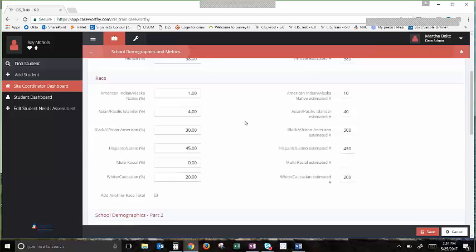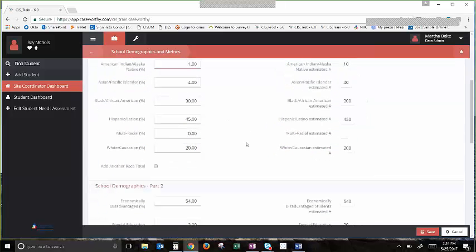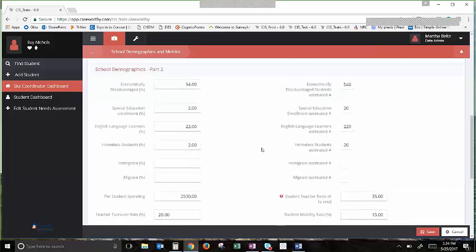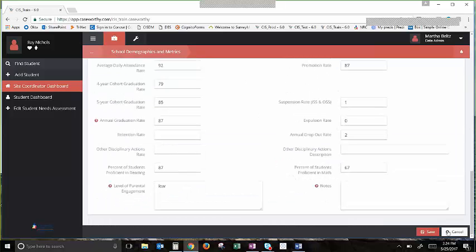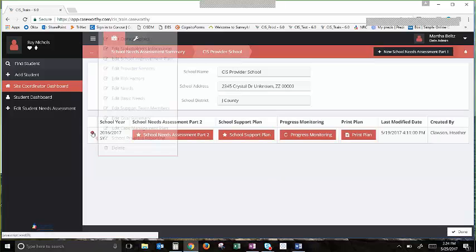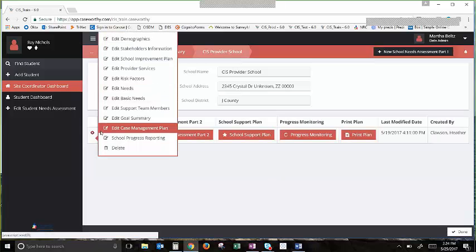So we do know that for those that do get numbers, the percentages will need to be calculated if you do not have those. But we're hoping that this will allow more schools to include their most accurate data here. So that is where you go to access the edit for all of the school needs assessment areas.